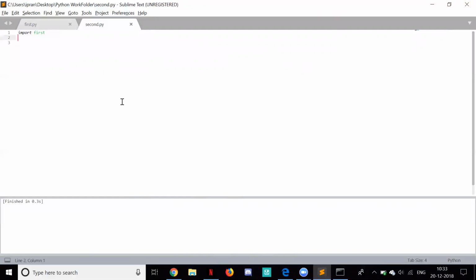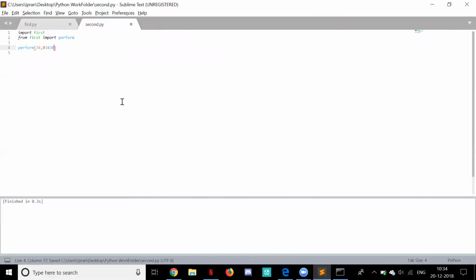Now the point is, you can also write this statement like this: from is also a keyword. From the first file, import this perform function. You can also say it this way. Coming to the point here, now we can call perform directly. I'm using the function, I'm not rewriting the logic here. I'm passing some numbers from here.